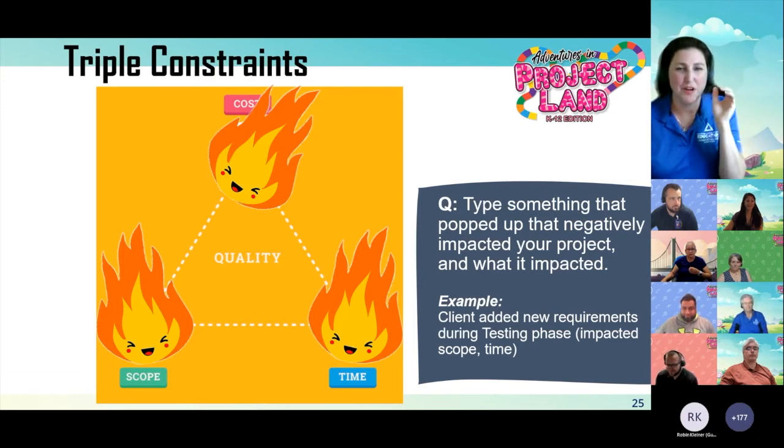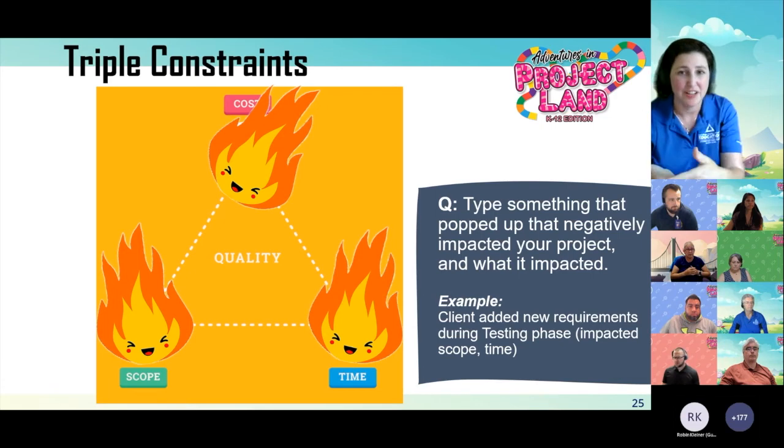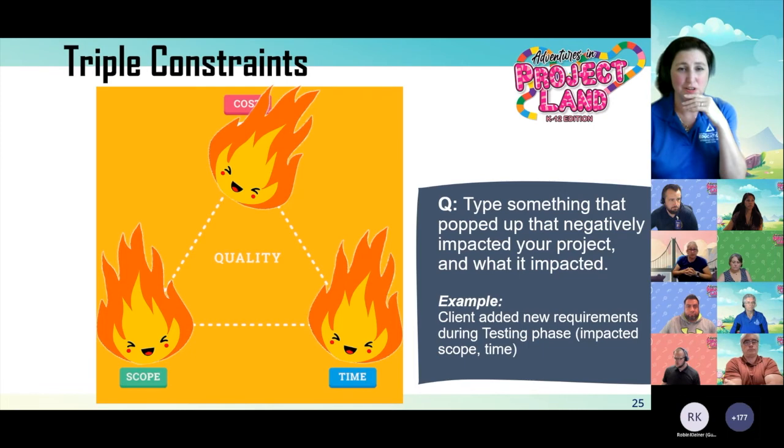All right, but as we know, while we're executing, sometimes things don't go as planned. There might be something impacting our ability to deliver on time, right? The parts didn't come in on time. There's a backlog. Our staff got sick. We're having trouble meeting that deadline. Or there might be something that popped up related to scope. All of a sudden we realized that our project sponsor's adding scope, or our customers decided they needed more scope. Or we might have cost related issues. Maybe the parts we wanted aren't in stock, so we have to buy something more expensive, or we need more staff and more man hours, and that's going to cost more.